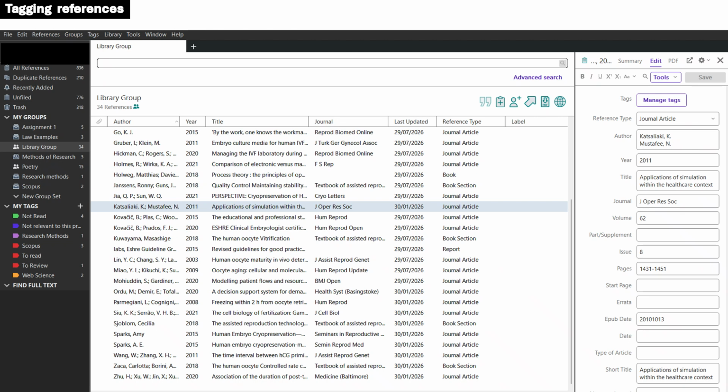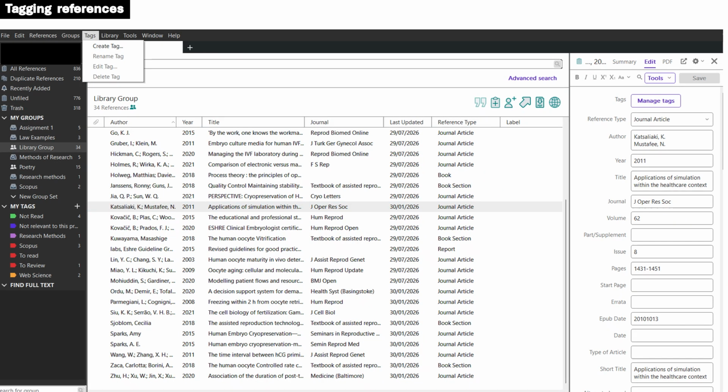You can also add colour-coded tags to specific references in EndNote. These are customizable labels to help you organize your references. First, you will need to create a tag. You can either click the plus symbol next to My Tags, or click on Tags and choose Create Tag.